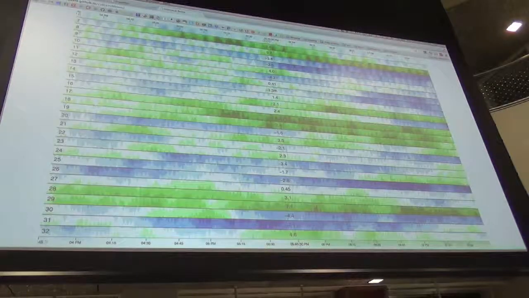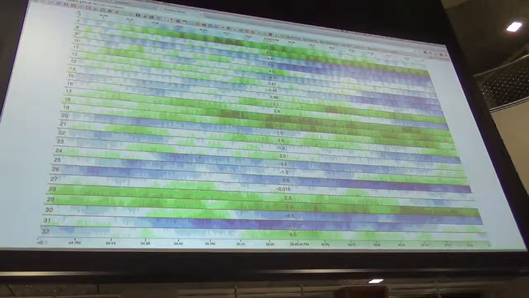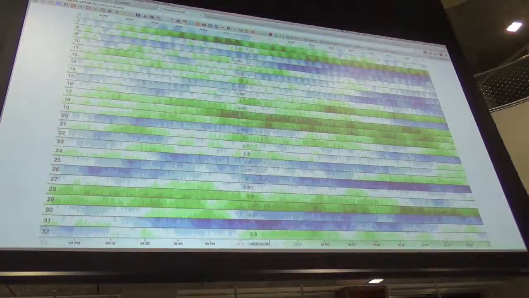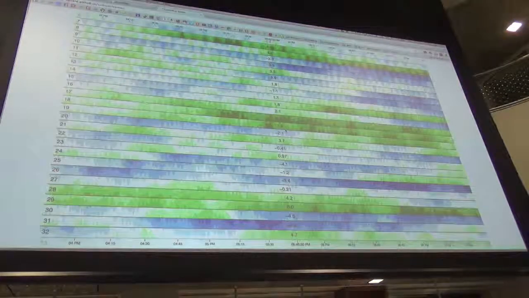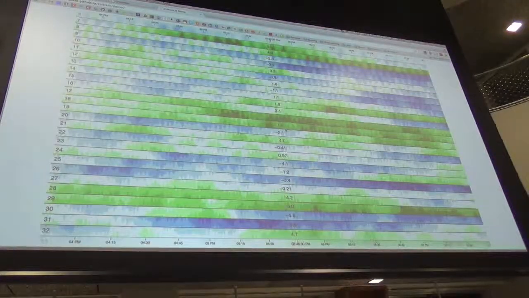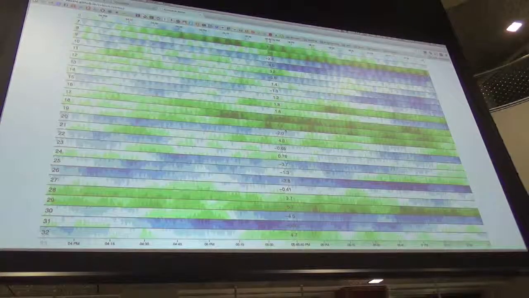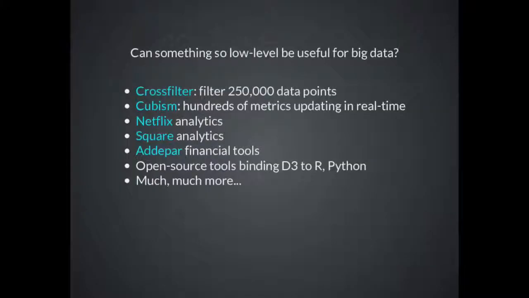So instead of a chart just going up or down, you could cut that in half, and it would become darker if it would have gone up, but now you have half the volume. So you can just really quickly see the darker areas represent the higher portions of the graph. It's a way to get even more density out of the visualization, see more of what's going on without taking up so much space, right? So again, Square uses it for this.